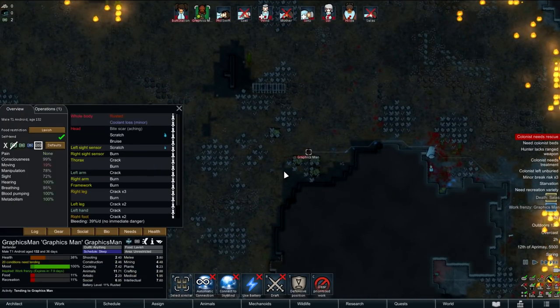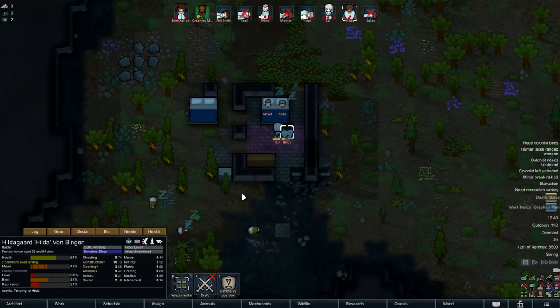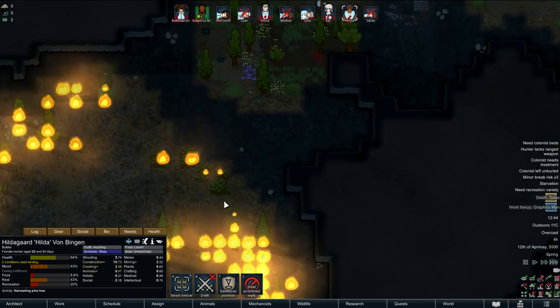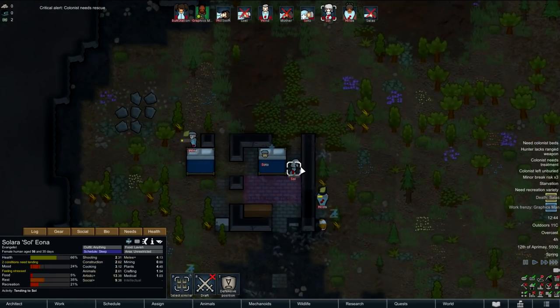It'd be a pretty terrible blow to lose our one and only android. All right, and then up this way, we have you two. I'm gonna make you prioritize plant cutting above all else for the moment. Actually, no, we have the little stone hedge here. Hopefully that will protect us. Elnis needs rescue, Sato, please.